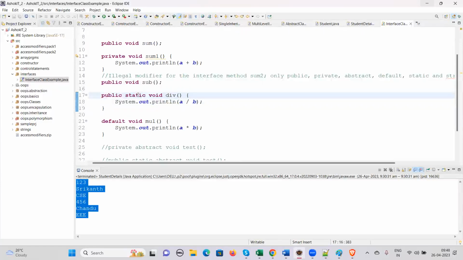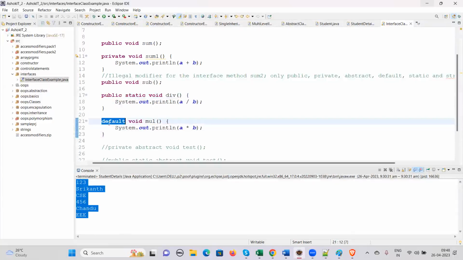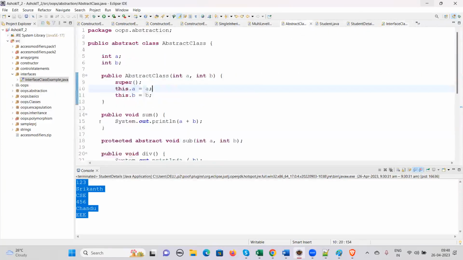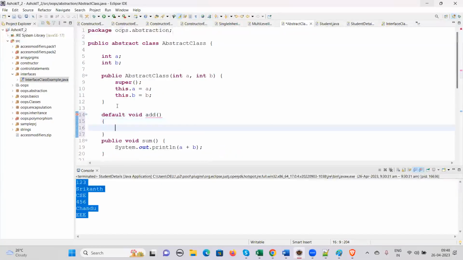This is out of the context of abstraction, a kind of exception. The other newly introduced thing is default, which has been introduced only for interfaces. If you try to add default void add and say it here, it's going to throw an error.